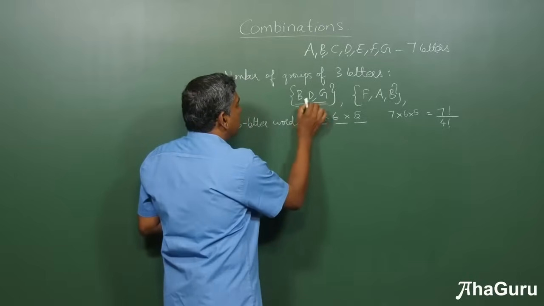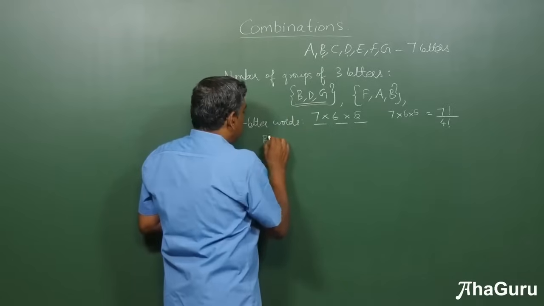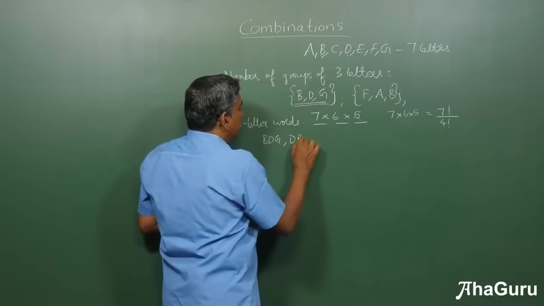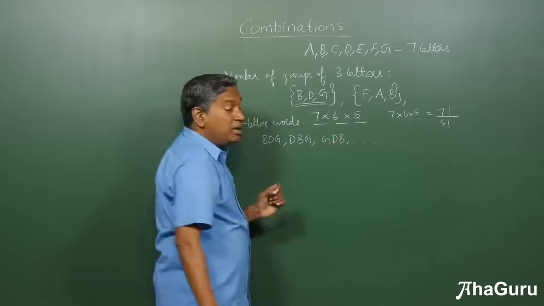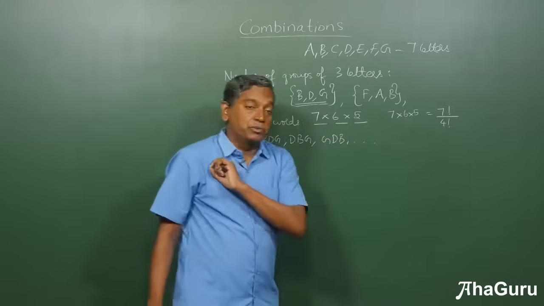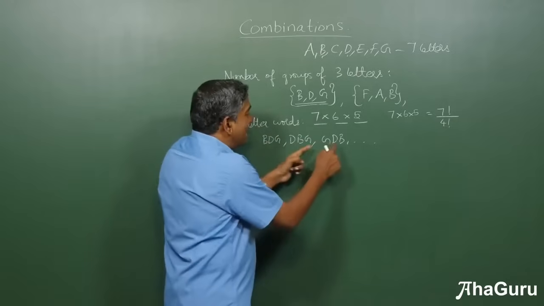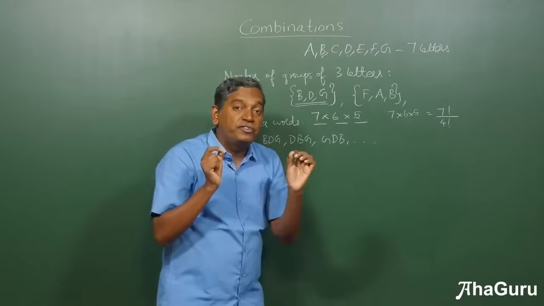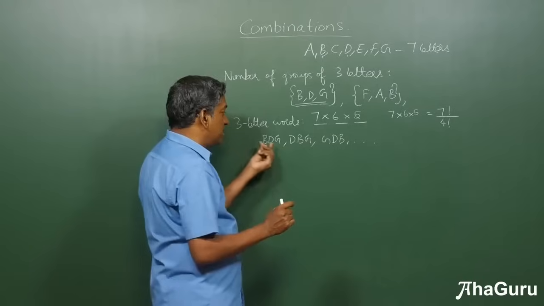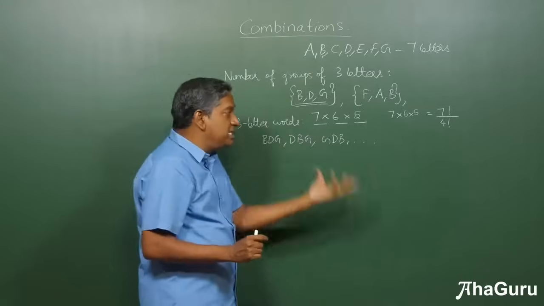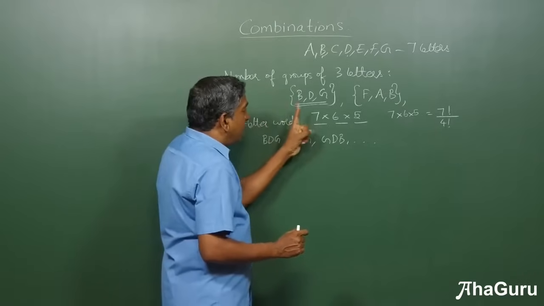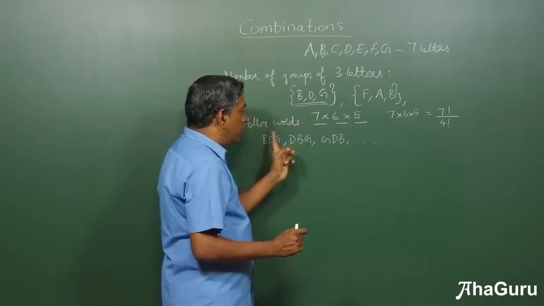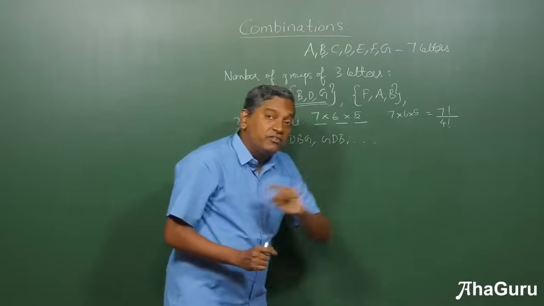which means what? If you take 3 letter words, for example, let's take BDG, BDG, DBG, GDB, etc. These will all be separate words, but they are all the same group of 3 letters, which is B, D, and G, right? Now, we want only one count for this group, not so many different counts.